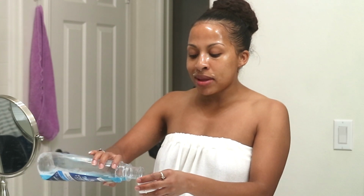I'm still figuring it out. So I use mouthwash probably like half the time, and the other half the time I don't, honestly. If I know I'm about to be up in my husband's face or up in somebody's face and I know I want my breath to just like smell really, really fresh, then those are the exceptions.